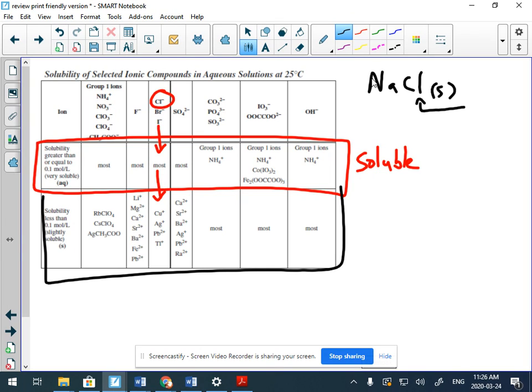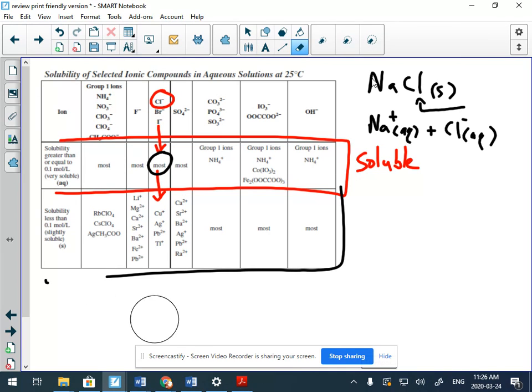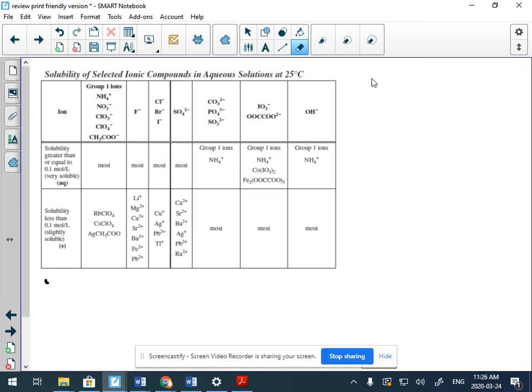So what does that mean? It means that sodium is part of the most category, which means that this would be able to dissociate into ions. That's how the table works. Let's try another two examples really quick. Okay, here's one. Silver sulfate. Okay, when you put that in water, what would happen to it?